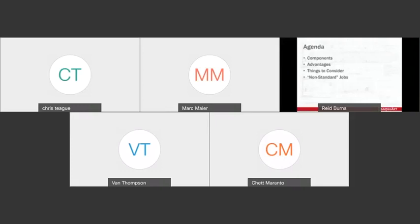Now, all right, as you can see, our agenda is pretty short. We're going to walk through the components that make up a typical gantry arrangement. We're going to look at some of their advantages over other industry accepted lifting arrangements. And then we're going to look at some things to consider that are specific to gantries. And then I want to end with some cool pictures and some non-standard jobs.